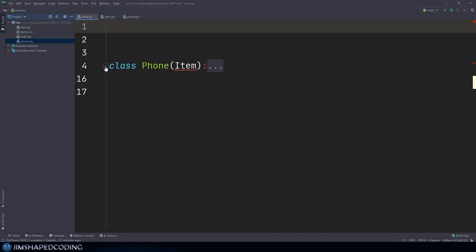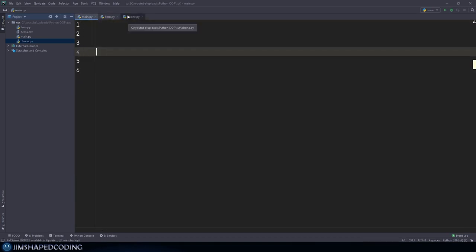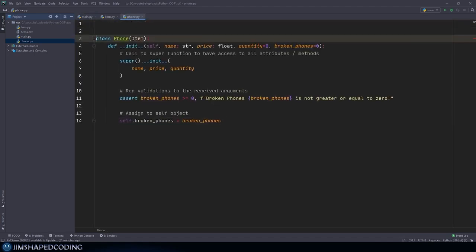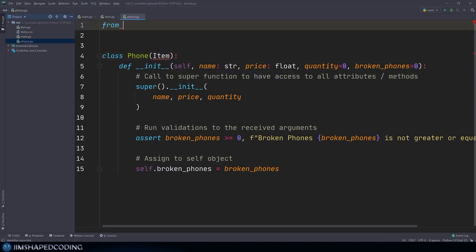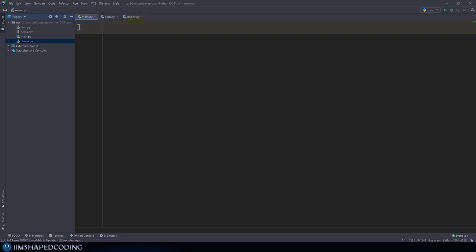Now I'm going to do the same process for the phone.py, and I'm going to be copying this into the phone.py file as well. But now this file needs to import the item class, because as you can see, we got an error here. So we should say from item import Item like the following, and the errors should be gone. And then in the main.py file, we can basically use this file to only instantiate instances, meaning creating data that will represent something to Python.